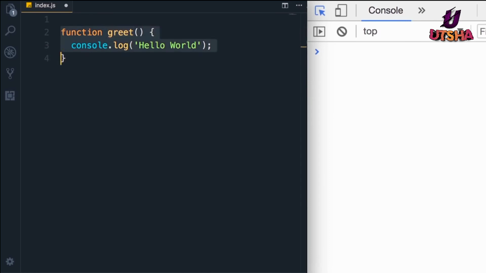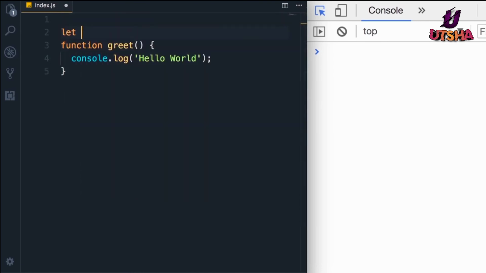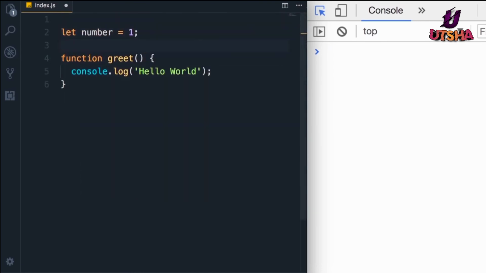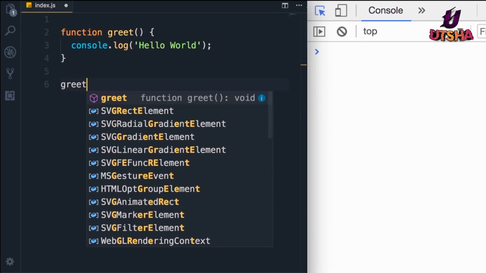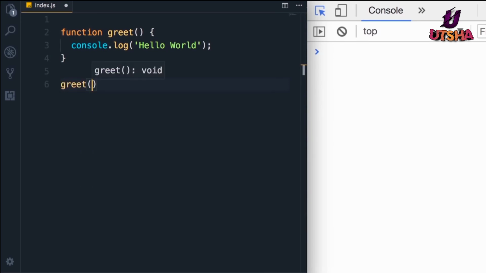Now note that here we have a statement, so we terminate it with a semicolon. But when we are declaring a function, we don't need to add semicolon at the end because we are not declaring it like a variable like this. Okay? This is a function declaration, right? So now we have a function. We can call this function like this. So we add the name of the function and parentheses again, and then semicolon to indicate that this is a statement. Save the changes. Now we have hello world on the console.